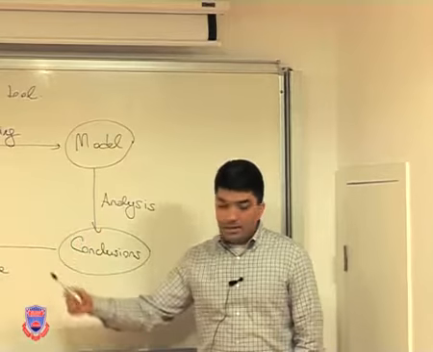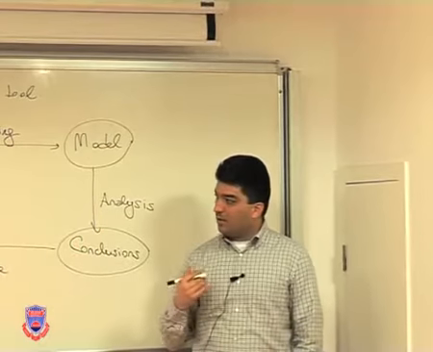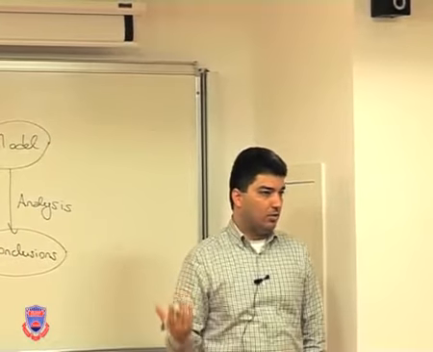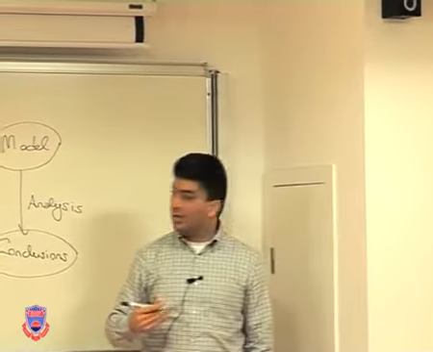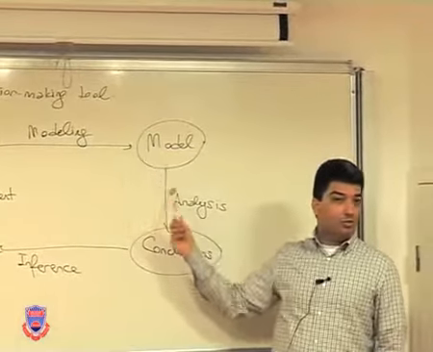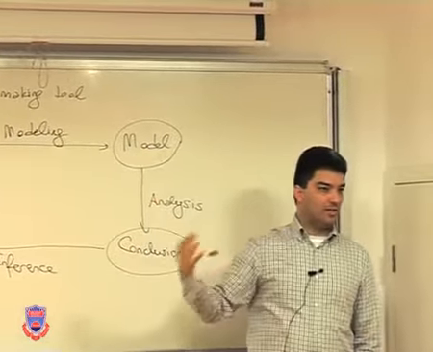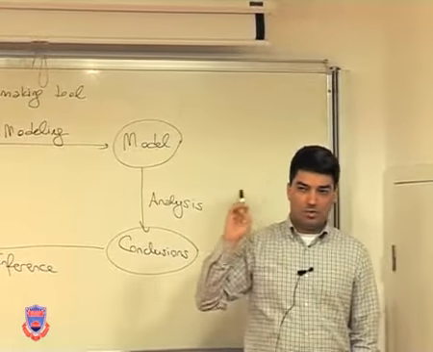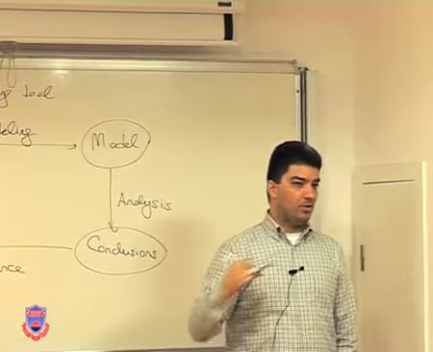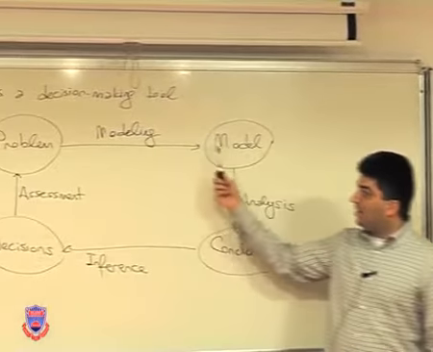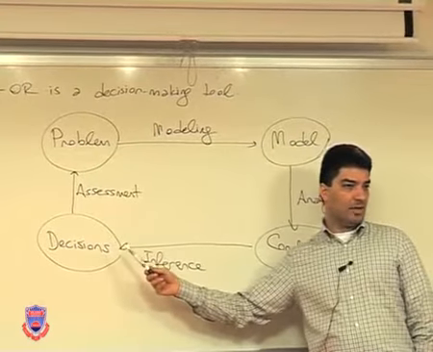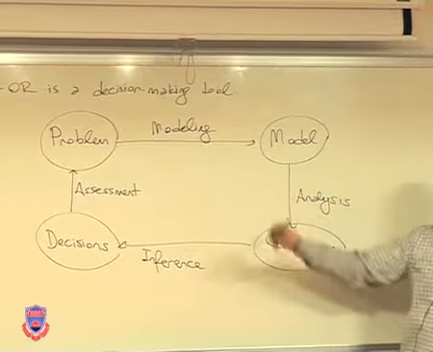And then you look at your solution from the model. Well, the solution tells you to take IE-303, for instance. Well, you cannot do that, right? Because you didn't take IE-202. Then you go back to your model again, and you put that as a constraint as well, as a limitation as well. Okay? You say that, look, among the decisions I make, I cannot really take IE-303. So you have to do something about that. So what do I do? Well, I update my model, I solve it again, and this time I get a different set of decisions. Okay? And usually we go through this loop several times.